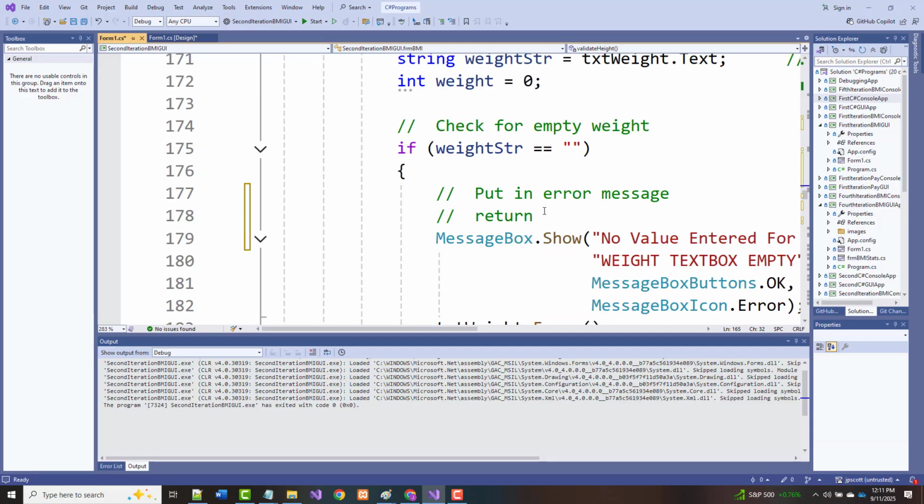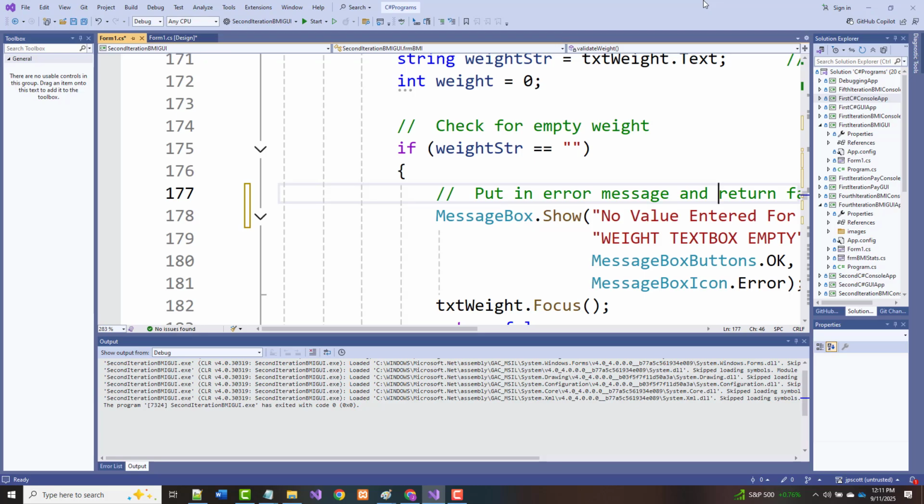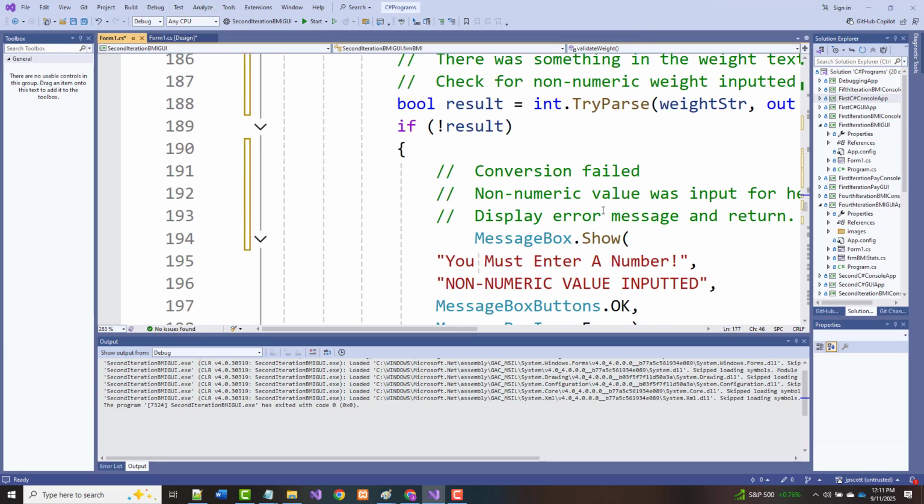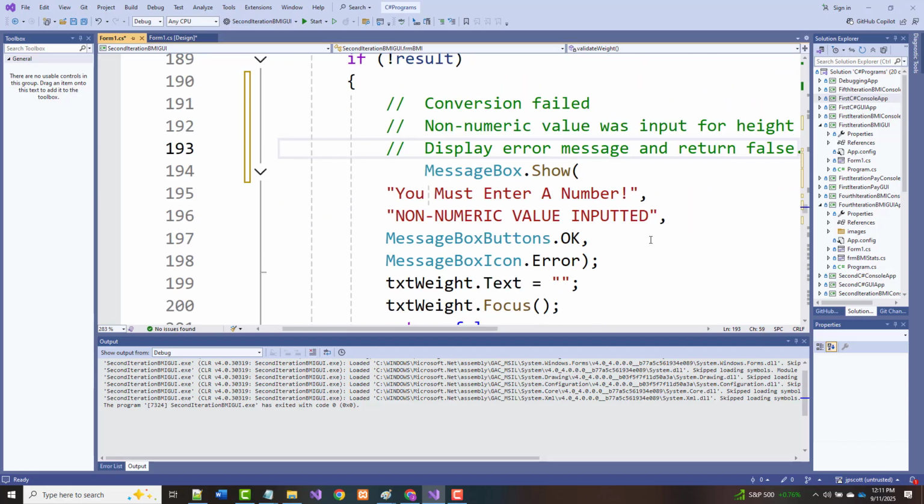I'm going to grab this so I can use the same thing for my weight one. So again, check for empty weight. Put in error message, return false. All right. We get down to here, check for non-numeric. If it fails, again, we will return false.